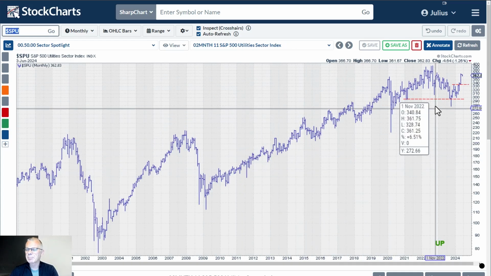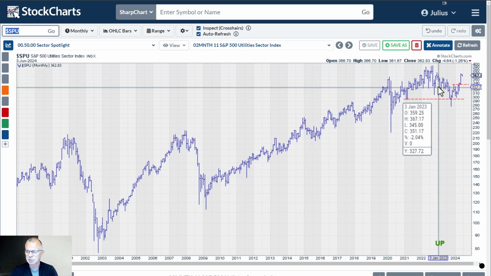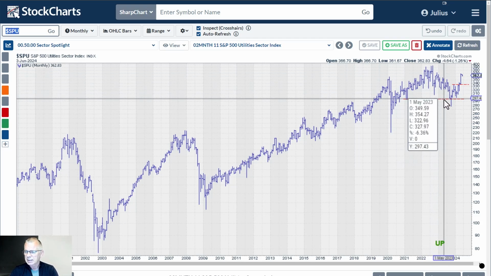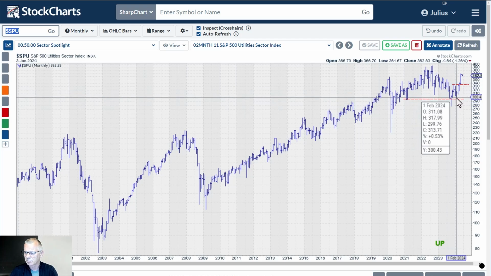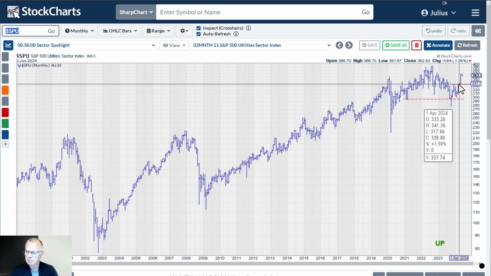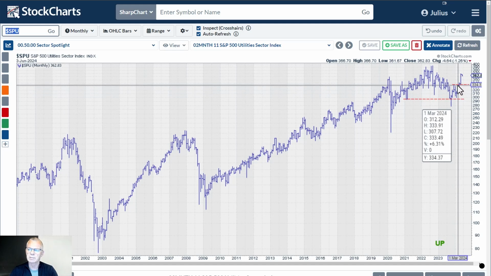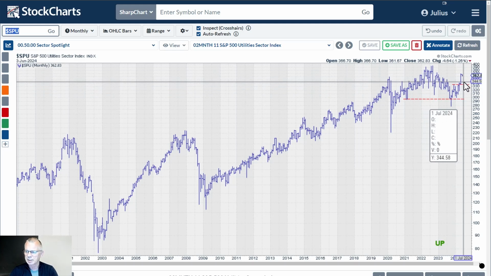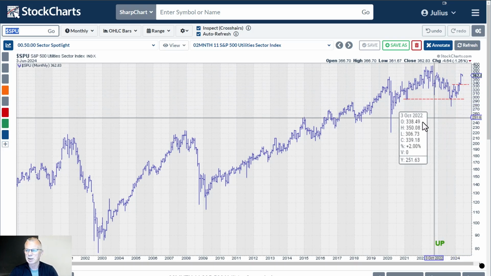Here's utilities. That was in a downtrend since the end of 2022. Those of you who've watched Sector Spotlight will remember that this was the sector that was always labeled in a downtrend. And then it put in your first higher low. That was February. And then when we broke the high of December, which was in April, we started a new uptrend. And that was definitely confirmed last month, in the month of May, when we closed at the high here. So this last day, this is 1 day of trading. We're going to ignore that. But we are now in an uptrend, higher highs, higher lows.